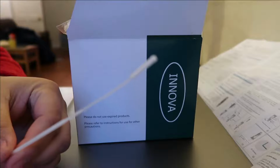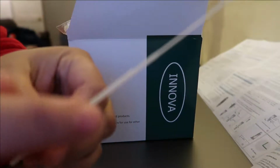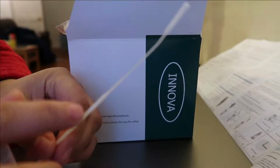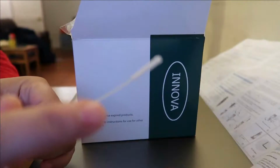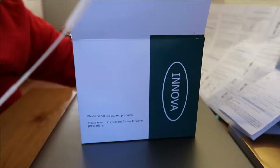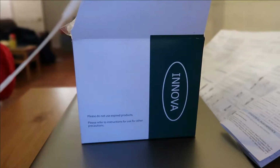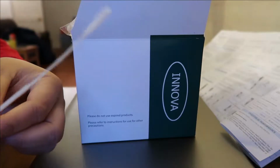So the instruction is, I'll show you first on this. I don't know if you can see, but there's like, how do you say it, the end of a cotton bud. Okay, the instruction is to insert it up to 2.5 cm, that's about an inch, from the edge of the nostril. So from the edge of the nostril, go 2 to 2.5 cm. So I'm going to do that now.